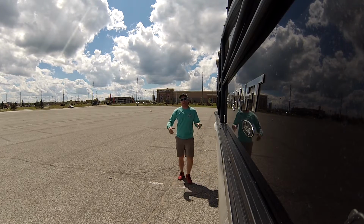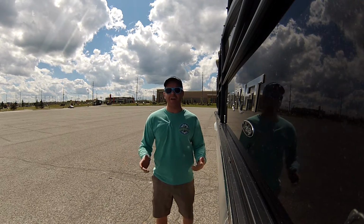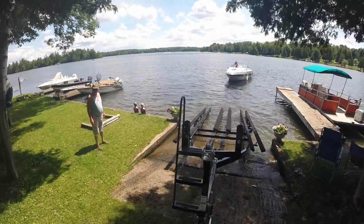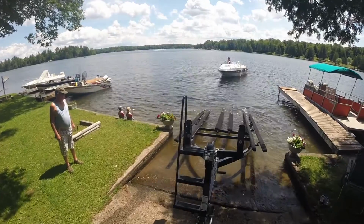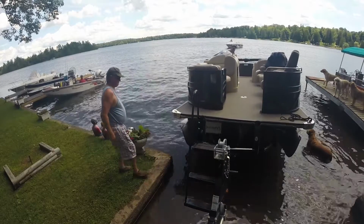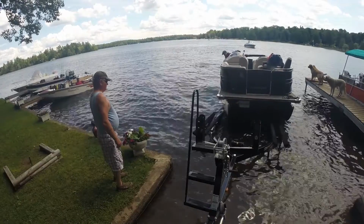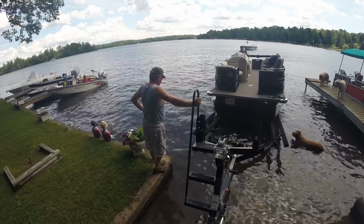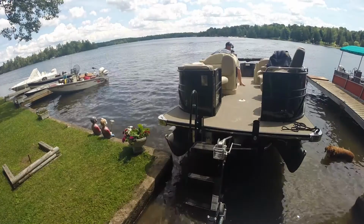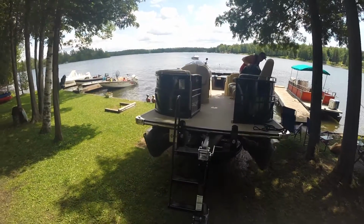So like anything with trailering, practice makes perfect. But like I said at the start, come to an empty parking lot and do exactly that. Otherwise, loading the boat is the same as offloading. Back that trailer in three-quarters of the way, depending on the grade of the ramp, enough so that you can get your nose onto the trailer and then slowly power it forward until it becomes lined up. It doesn't have to be perfect every time. It takes me two or three tries sometimes, but once I get that nose locked in, I slowly power ahead until I hit the stops on the trailer, and then I can use those stops to make sure that my back end is in line so that when I pull out, it's completely down the bunks of the trailer.